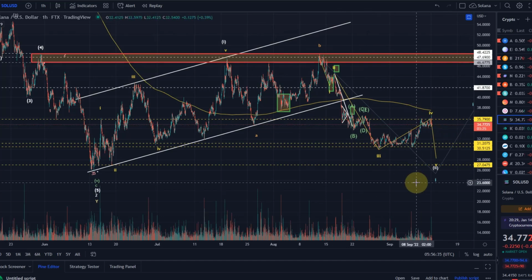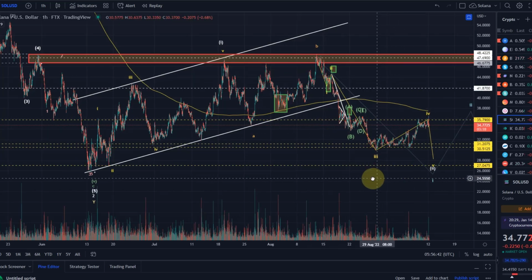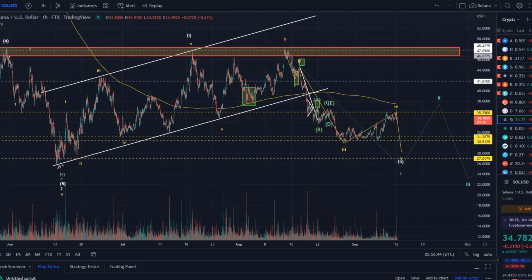And the thing is, if you have uncertainty in the chart, it's sometimes best to let the market decide what's going to happen next until you have clarity. And here there is quite a bit of uncertainty because, again, there is the possibility to count it in a way that there is still another leg down and then we're moving up in the bullish scenario. There is the possibility that the low was already in here, the local low, and that we're in the bullish scenario and move up from here already. There is the possibility we're in the bearish scenario and that the low was in here, but we're now just moving up in a, what do we say, in a wave 2, and we come down lower.